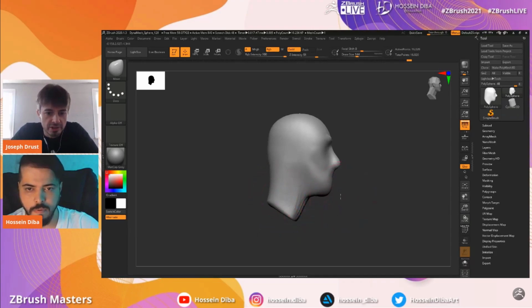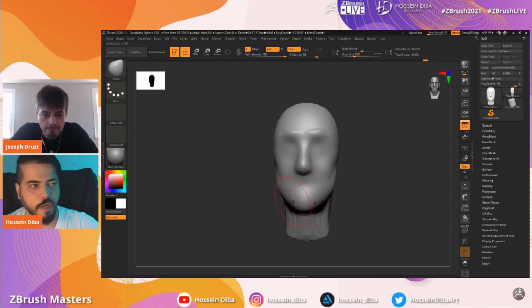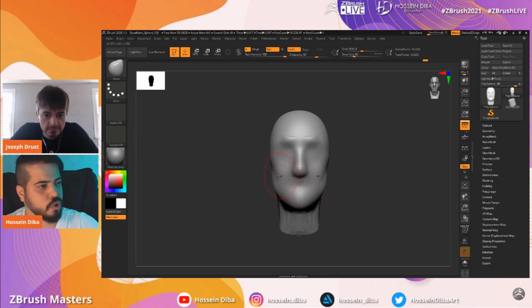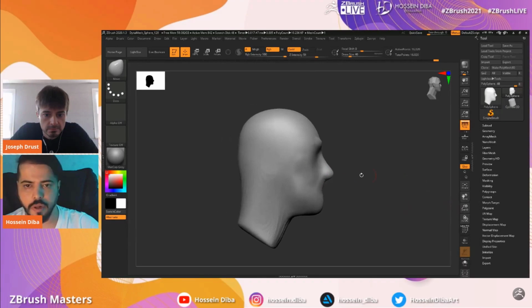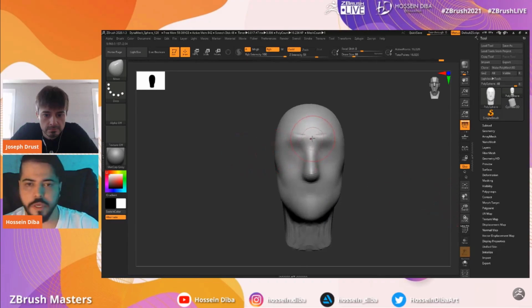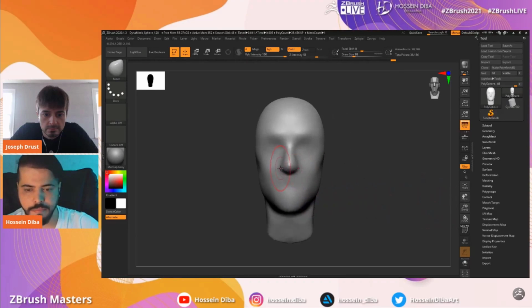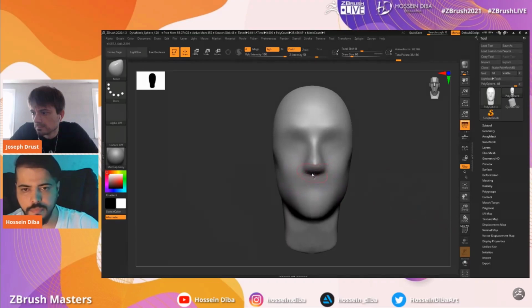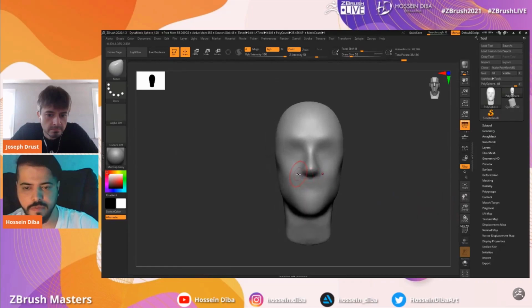I see at this stage you're using mostly the move brush as you're trying to pull out the forms. Are you looking at the silhouette view at all while you're doing this? Yeah, I have it on my side, and I'm looking at it currently, and I don't do layering using image blend. First, I will try to get those basic forms by just eyeballing, and then I will use image blend to make sure that everything is where it should be. And because it's my own concept, I don't have any other angle. It's just front view. It's just to give an idea of how it should look like.